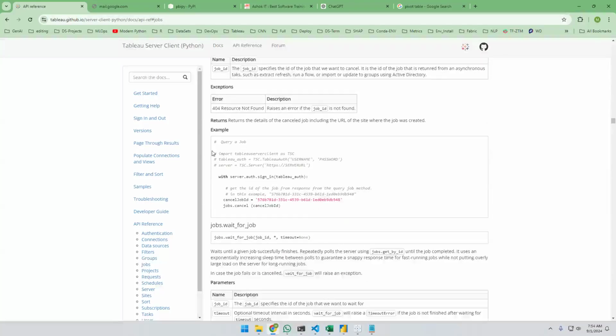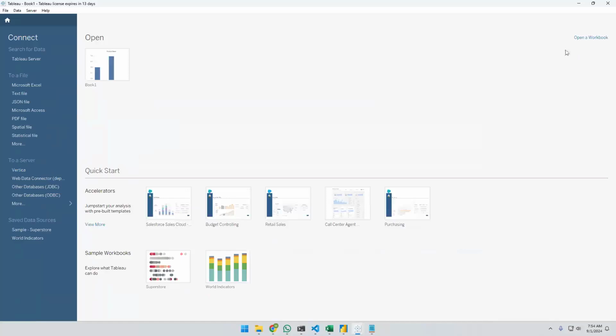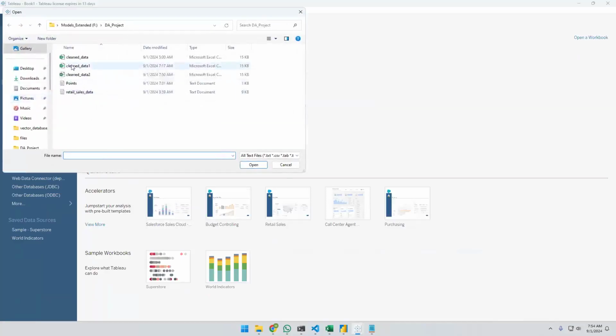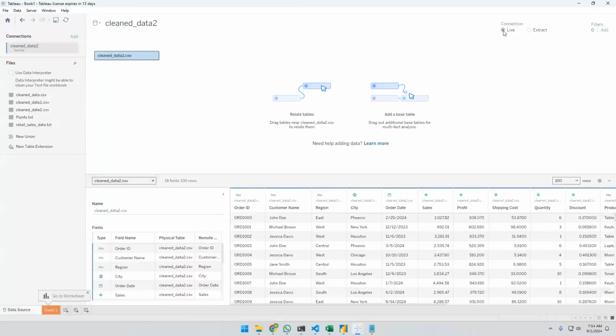Okay, so for job scheduling and all, there is an issue even with Tableau. Look at this one. Usually we have two kinds of options. Let me load this text file, clean data. We have two options, live and extract. Extract is for batch, so it will not reload the data. Live is like, whenever a change comes in, it will reload the data and the visualizations based on the data that got changed.